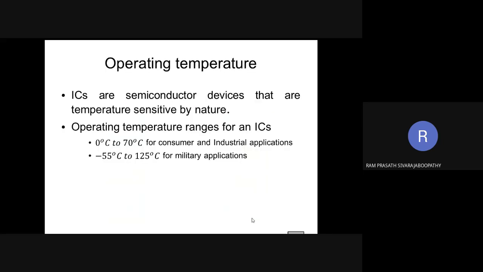It's very, very important. The temperature range of the circuit I design, up to which its functionality remains unchanged, that is the operating temperature. If the temperature increases or falls beyond this range, 0 degree to 70 degree Celsius, then the IC may not work properly. Fine. So when I fabricate my IC, it must be designed like that. If you take your data sheet, you will have the chart showing how functionality changes at different temperatures.